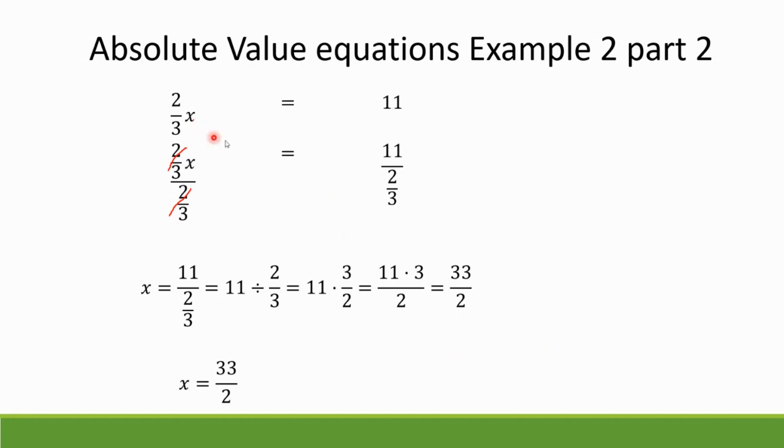So we get this. And then, of course, we want to get x, so we divide by 2/3. Here we divided 11 by 2/3. And that's the same as 11 times 3/2. Division becomes multiplication. The second fraction, you take its reciprocal, invert it. That's all I'm doing. Hopefully that makes sense. We get 33 over 2 as one answer. The other equation is similar, actually.